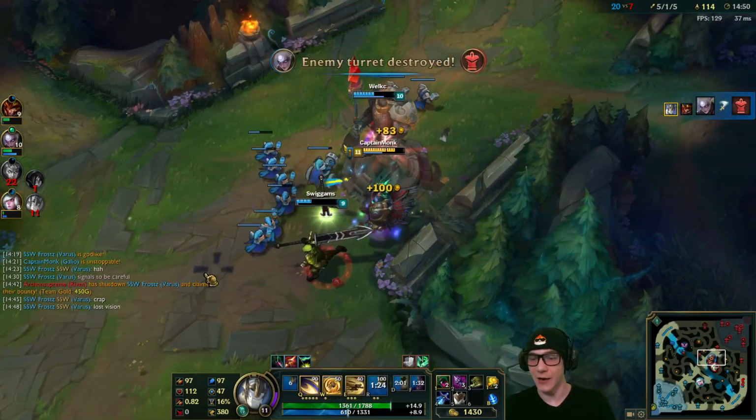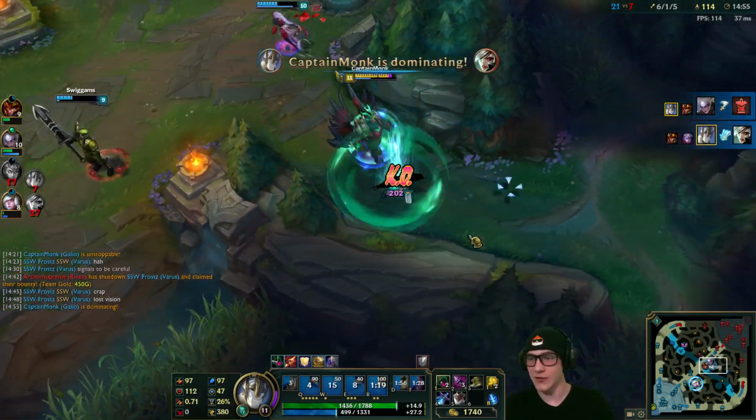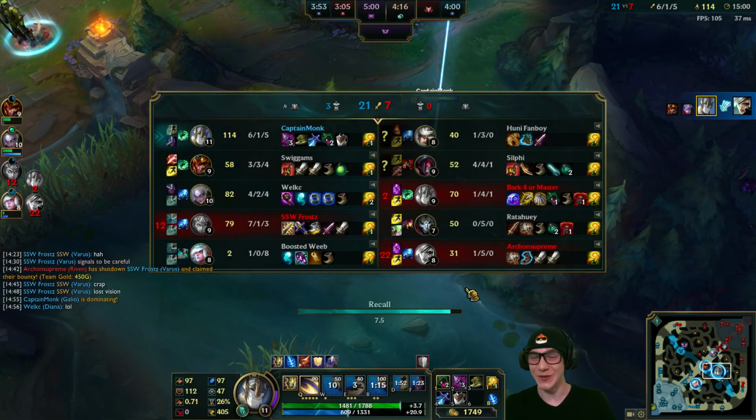Get ourselves a mid tower here now as well. And actually, Riven's on the side. I wonder if she wants to fight me. Nope, she doesn't want to fight me. She wants to die to me. That's what she wants to do. See you later, Riven. You crazy fool, you.